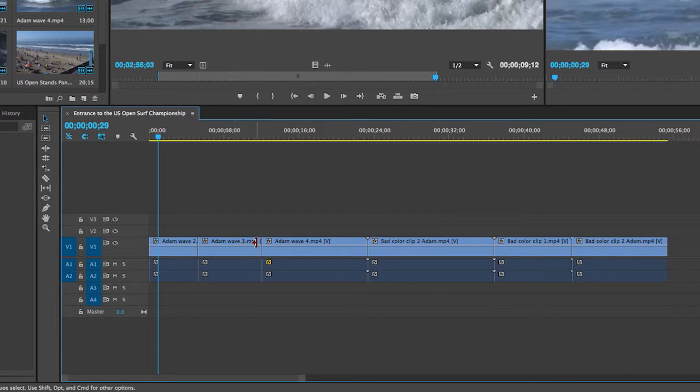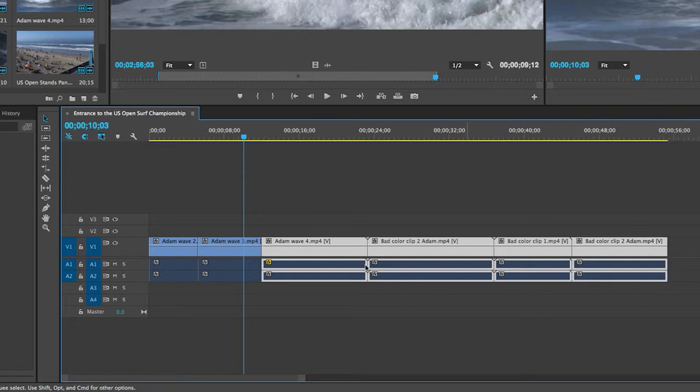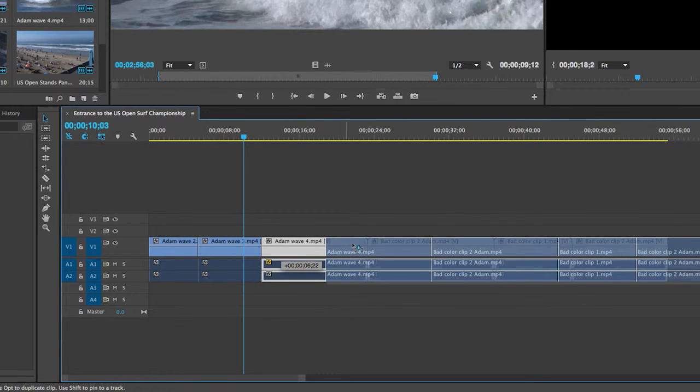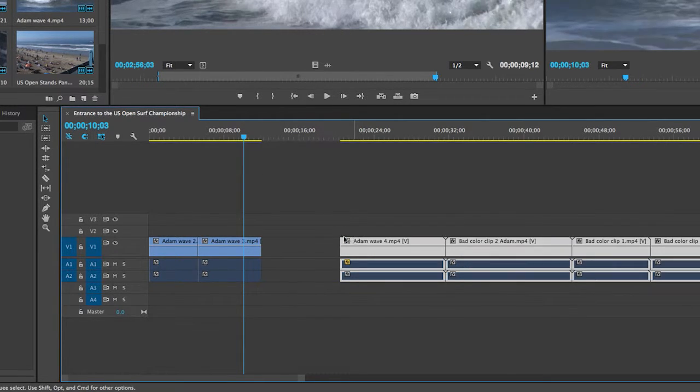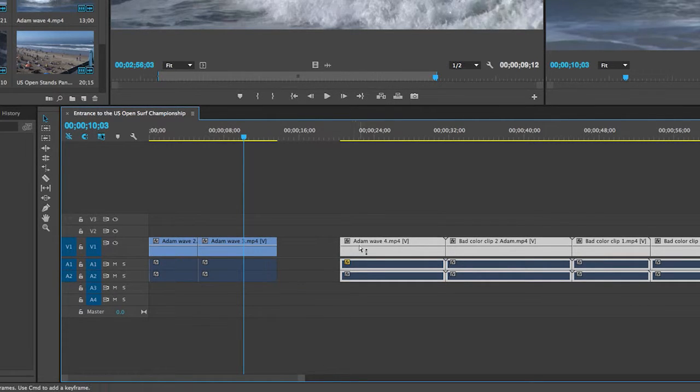I've been talking about the direction of the arrow and how it points left or right. What if I wanted to extend one of these clips? So for instance, I just shortened this clip, I trimmed it, but what if I want to extend this clip? Well, I could mouse click and create what I call a square lasso and move this group of clips out of the way by clicking and dragging out to the right. So then I could go to the tail of the clip, and even though the arrow is pointing to the left, I had to move these other clips out of the way in order to trim to the right, which would extend the clip, not shorten, okay? Because these clips were in the way.